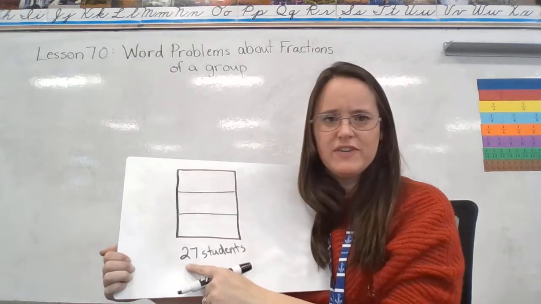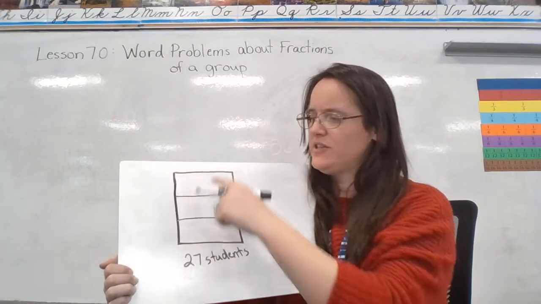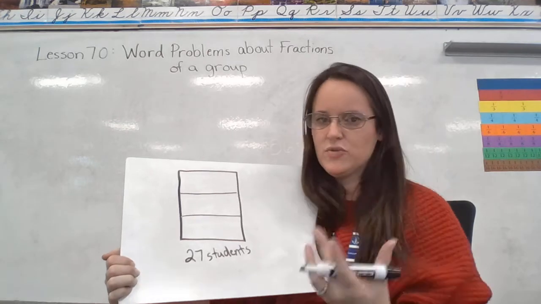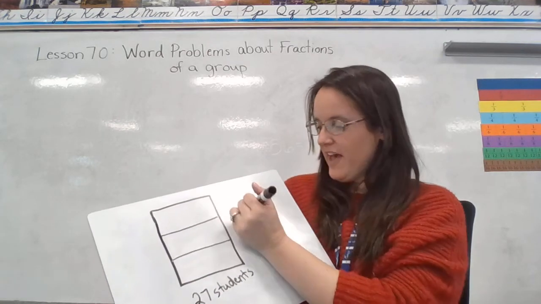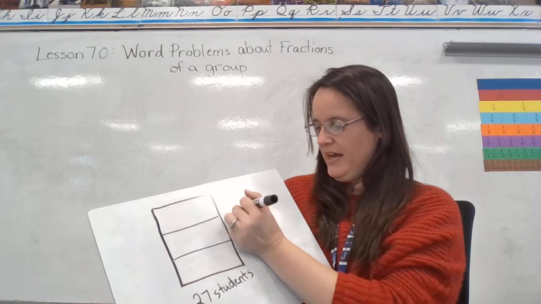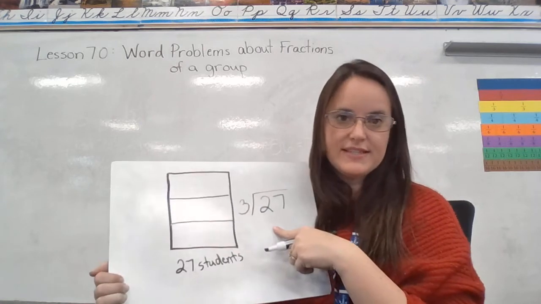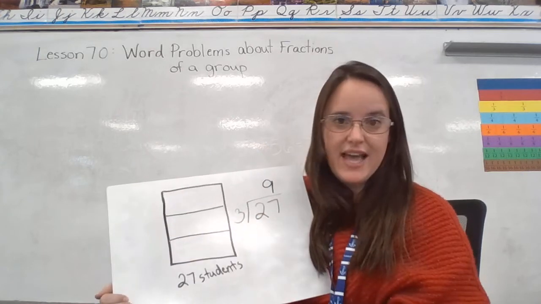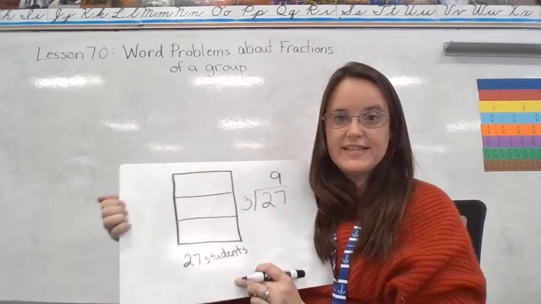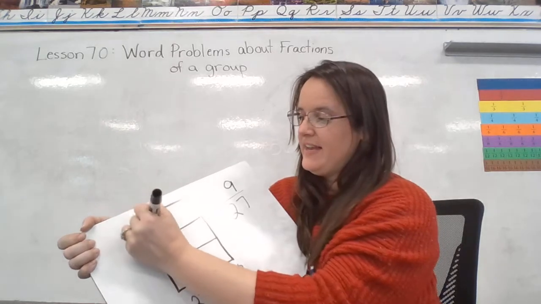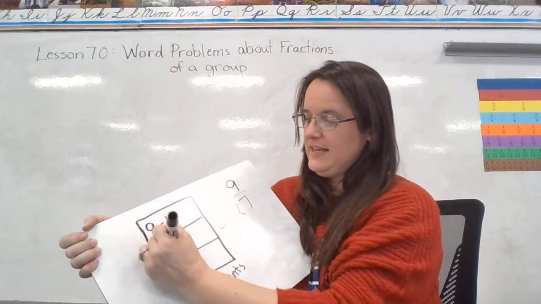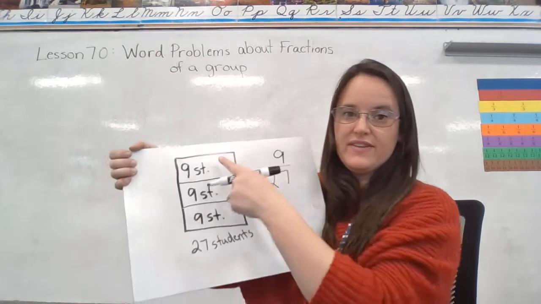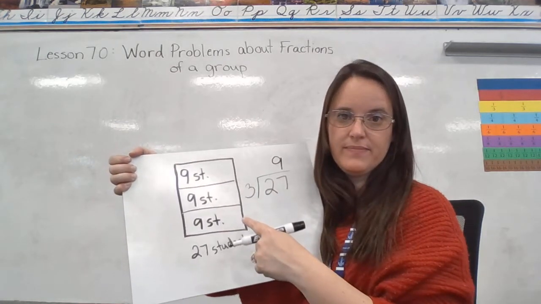So what are we going to do to figure out how many go? We need to know what plus itself plus itself equals 27. We are dividing 27 by 3. Now, this is a memory fact, so you should know our answer is 9. So if there's 27 total students, we're going to have 9 students in each group. So we have 9 here, 9 here, 9 here.